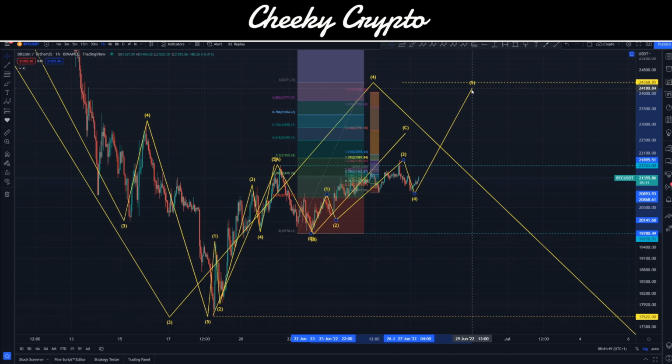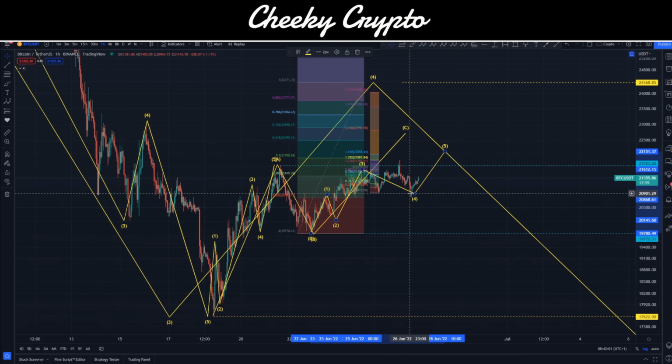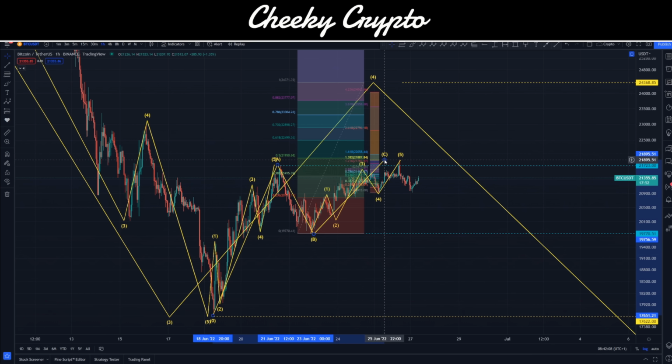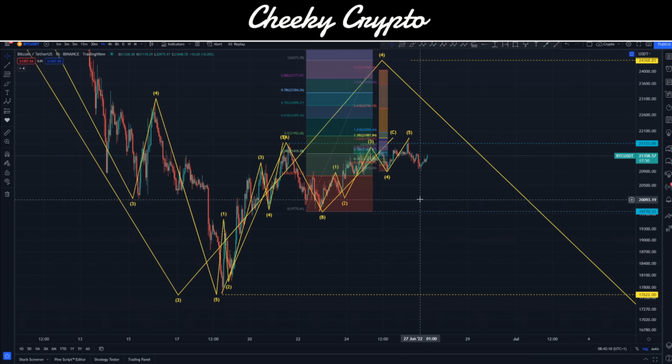I don't think that is likely to be unless we overextend this 5th wave in some kind of final blast to the upside. But I don't think there's enough momentum behind the price action to do that. Okay, so I think we've got a couple of options of looking here, and for the most part, what we're going to want to do is keep this as a small mini 5-wave structural move like this. Okay, and then we're going to look to see if we can invalidate the moves down by going up higher. Okay, I think that's the best way of going.